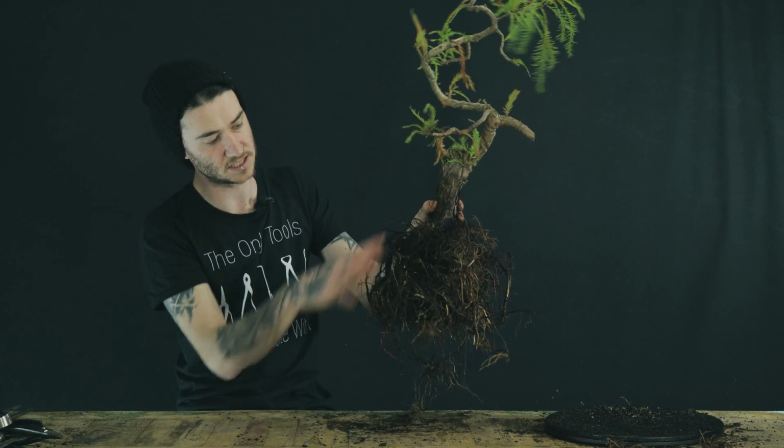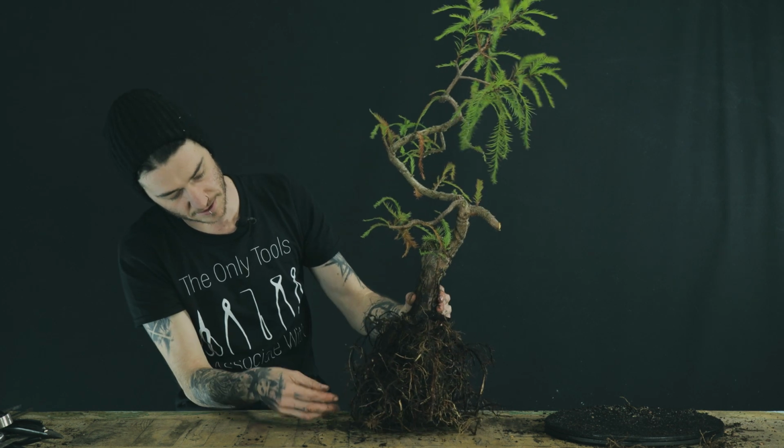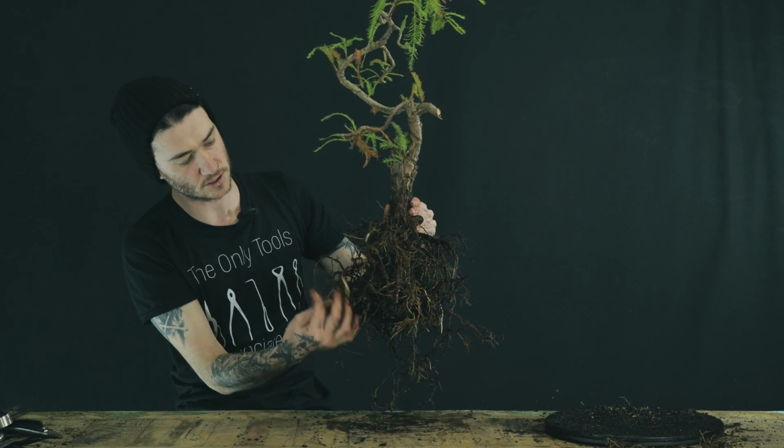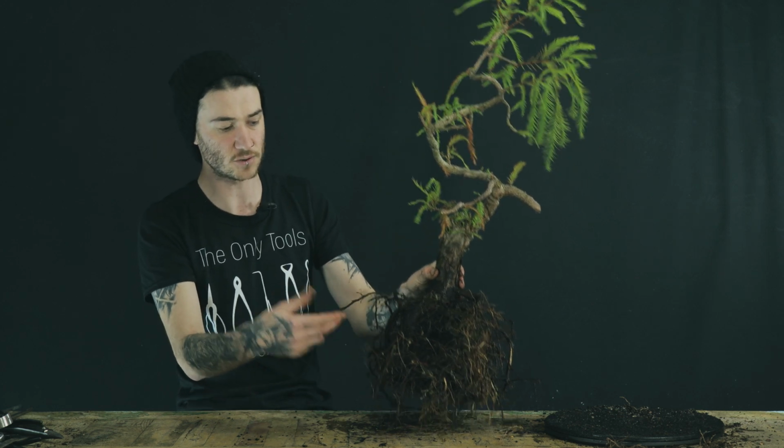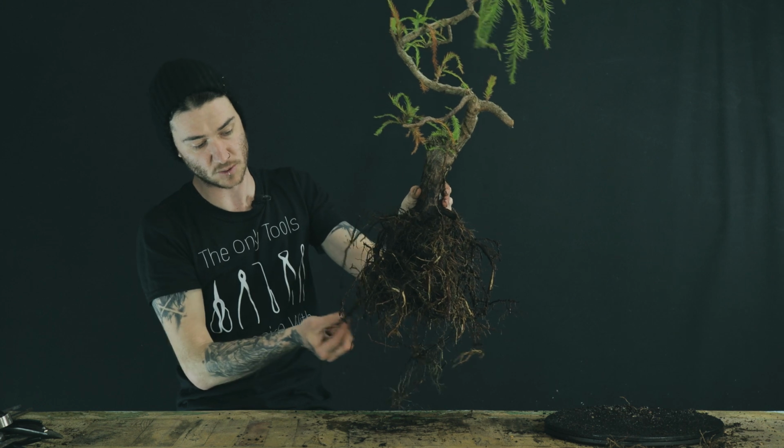We're going to keep all of this. We're going to get rid of these little roots up on the top of the tree, clean all that up, and we're going to grow the tree on from these roots down here. And a few of these bigger roots that are coming from the top, I'll still put them down and let them grow on, okay?